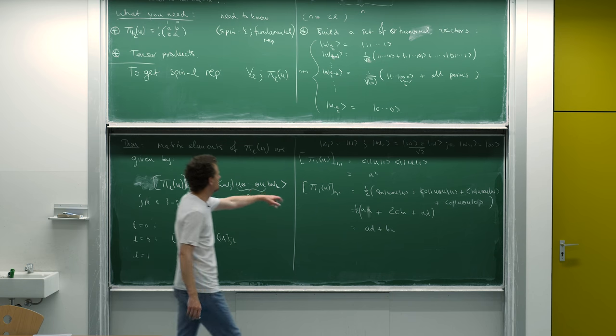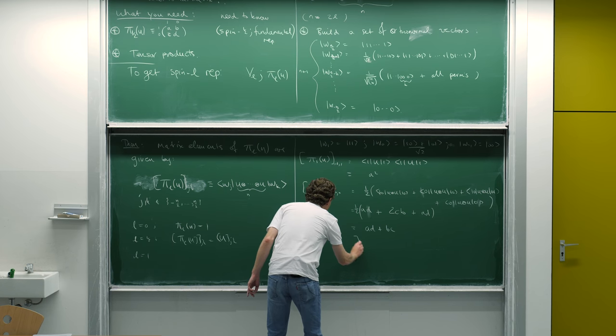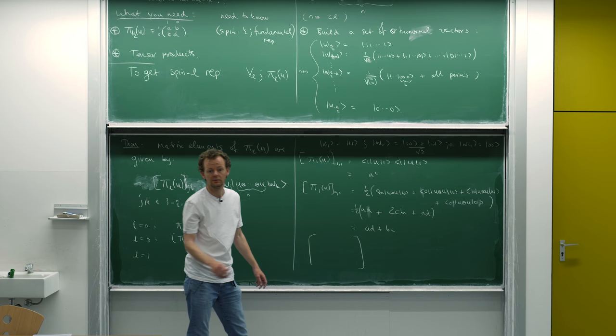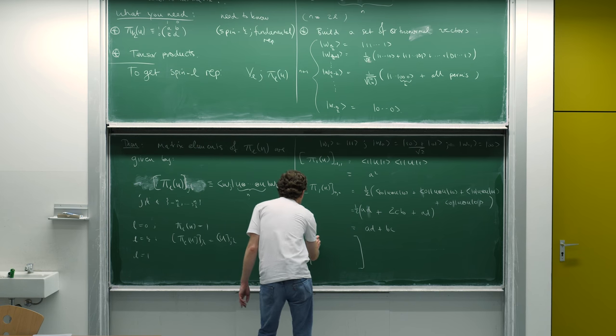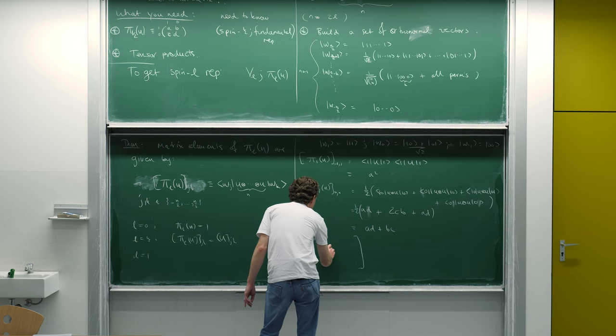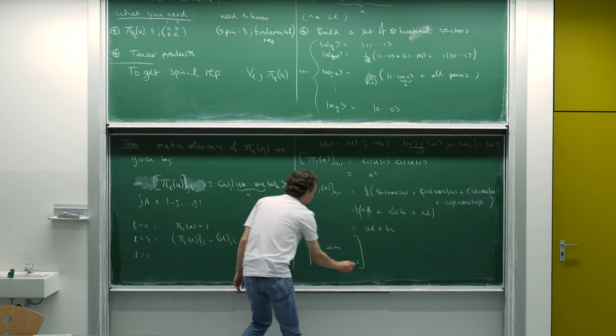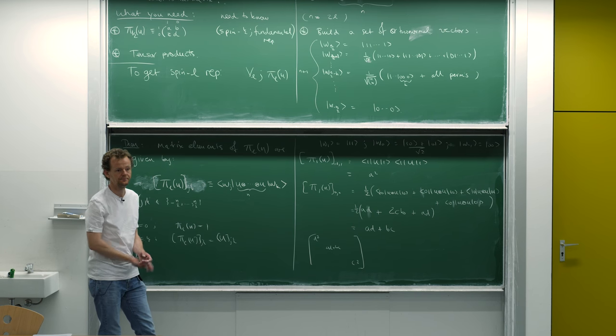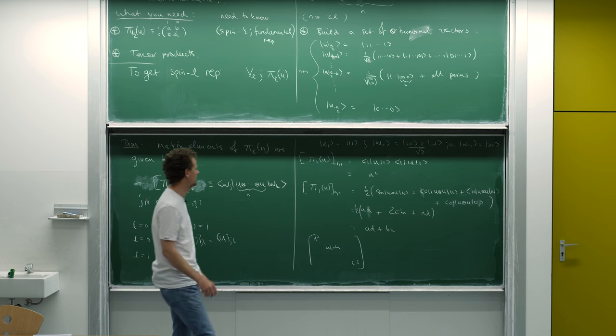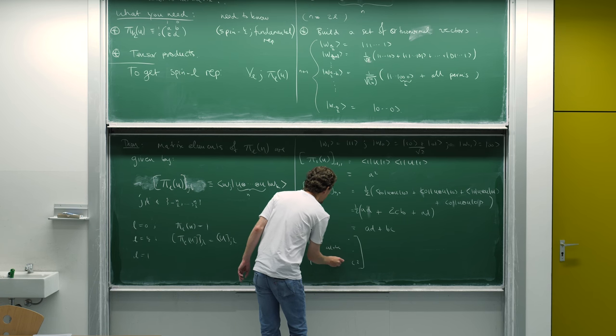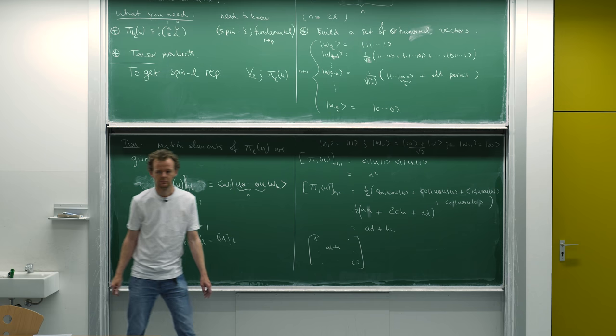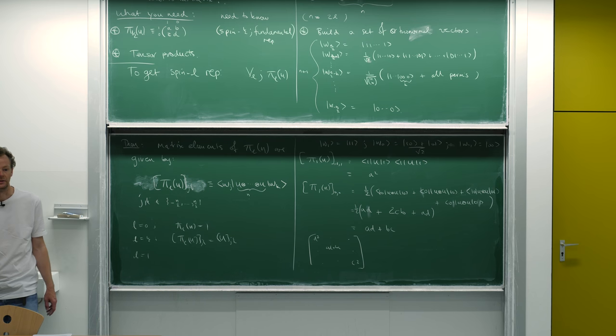So you can now use this recipe and build up a 3x3 matrix for this pi 1 of U. We know two entries already, right? A squared and AD plus BC. It's not surprising that I'm going to put a C squared in there. And what else do we need? Well, there's a bunch of other elements to fill in. It won't take you too long now that you see the trick. And that is how you build a spin L representation of SU2.